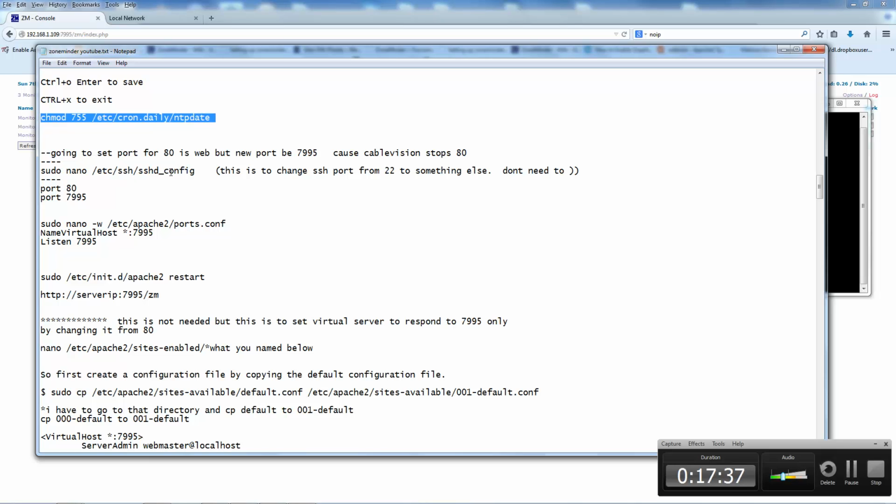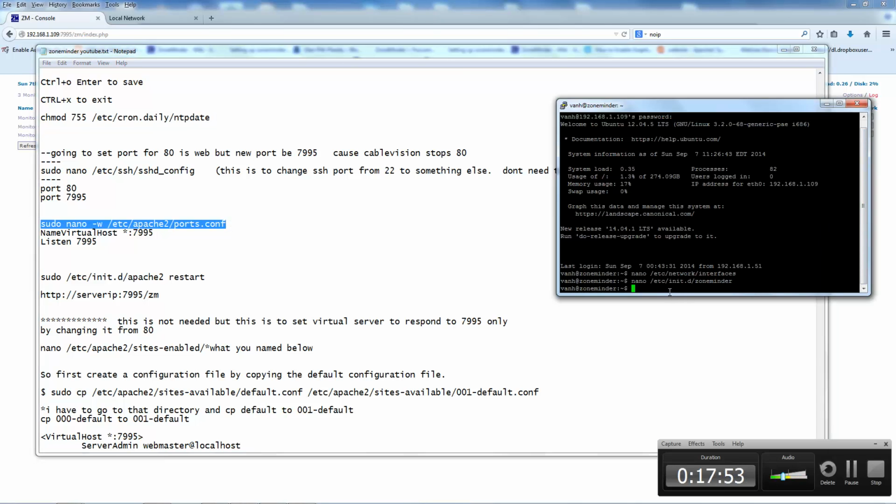And then you have to set a port forwarding, and that you can check online. If you have any questions, you can comment below, and I'll answer them. And then let's see here. Here you need to get that port. The port's open, and I'm going to show you what I mean by that right now.